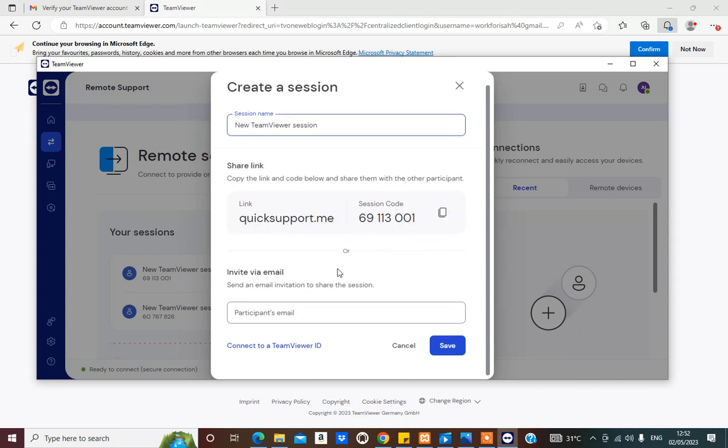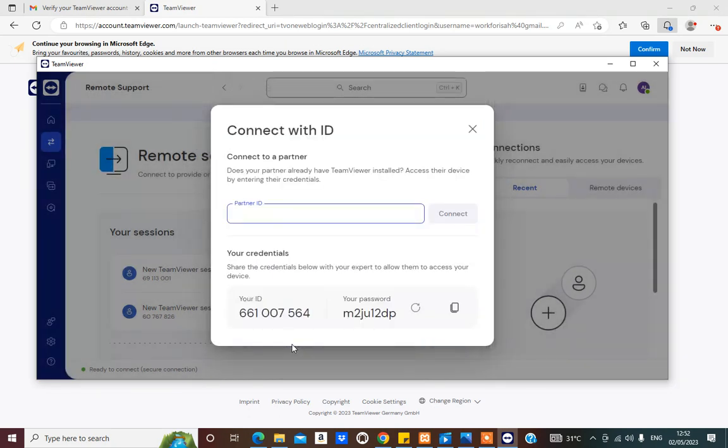But what we're going to do is connect to a TeamViewer. We want to connect to a remote system, which shows your credential. This is my credential and this is my password. Should somebody want to access my system remotely, all I need to do is supply them with this user ID and password.